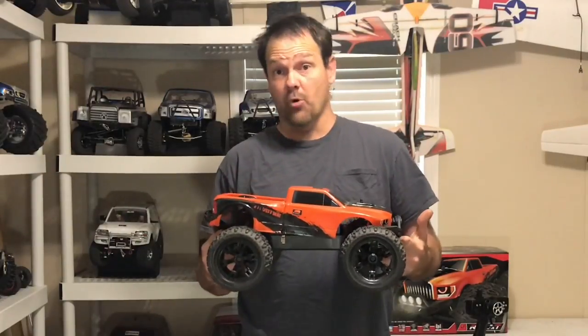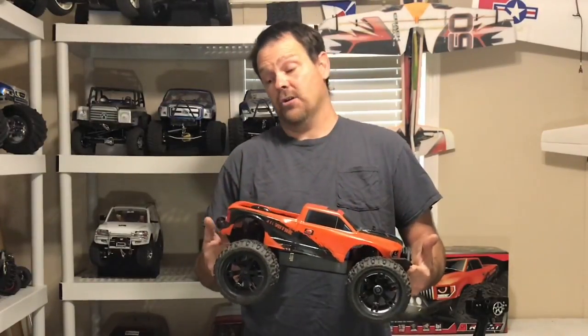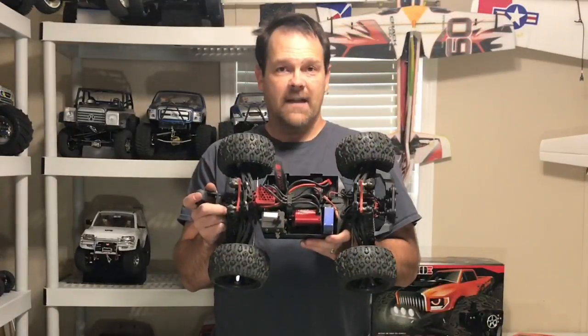That was my first drive with this truck, and I gotta say, I'm impressed with it. The truck did good. It took a beating, more of a beating than what I had planned to give it, but it took it and didn't break a thing. So I drove this truck off the camera quite a bit, and it's really nice. This is a truck after the bash.